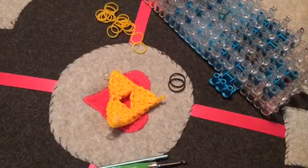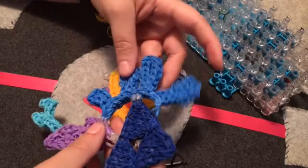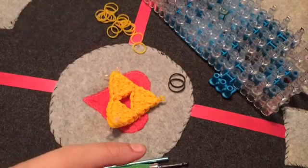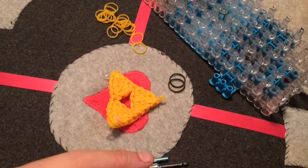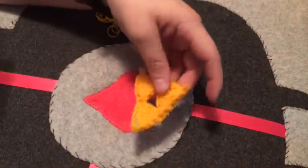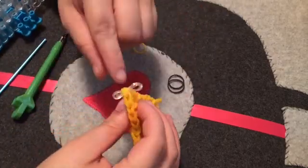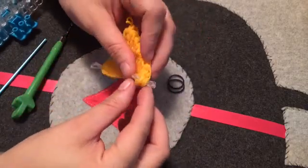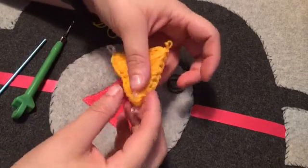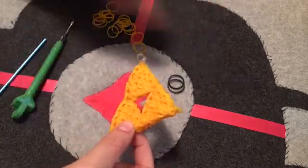Here we go. Now we are going to work on the wings. Obviously you need 2 wings, so we're going to do that next. So you should have this guy done, and he should have 2 clear bands pulled through the cap band and 2 clear bands pulled through these bands here. Ow, my loom just fell on my leg. And those we are going to use to attach the Triforce to the wings.